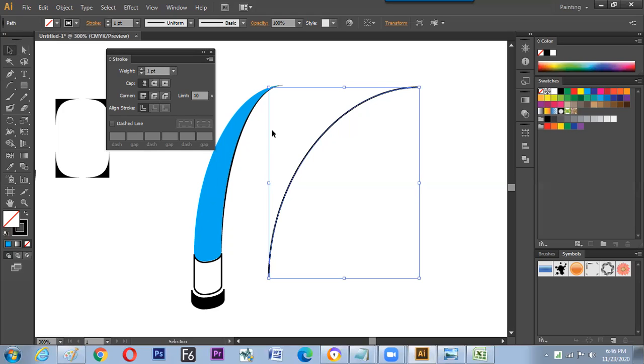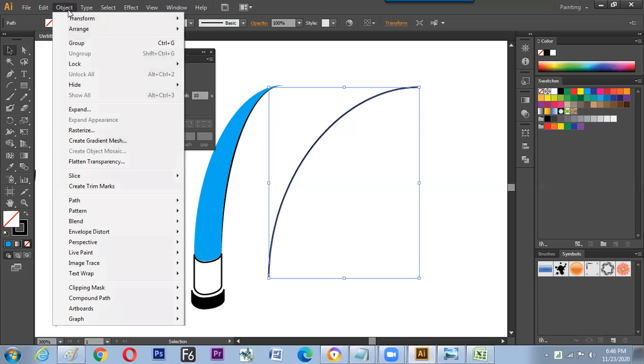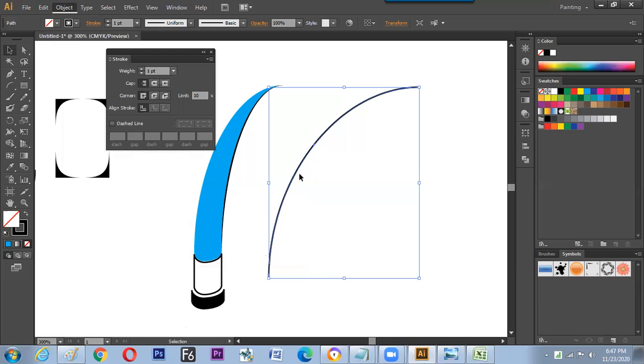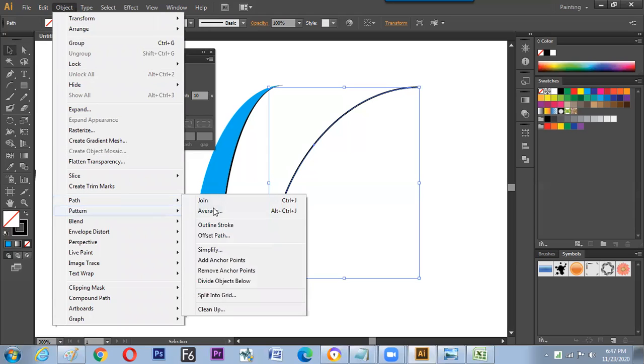And we are just learning 5 options in a day, and that has to be remembered. Go to the object, switch to the path, ask for add anchor point, note it down. Only 5 options you are learning, so that should be under your control. Add anchor point. By default, you can find the anchor point added. Do the same job 2 times.